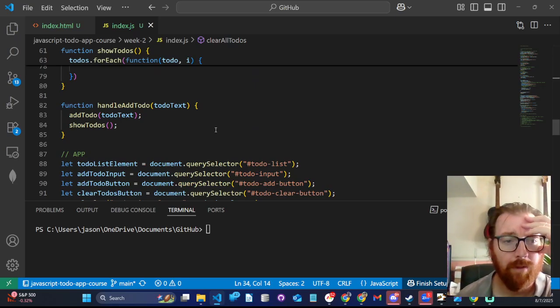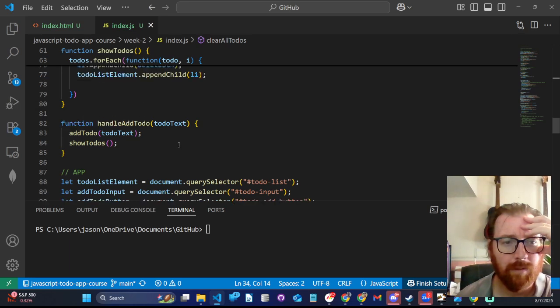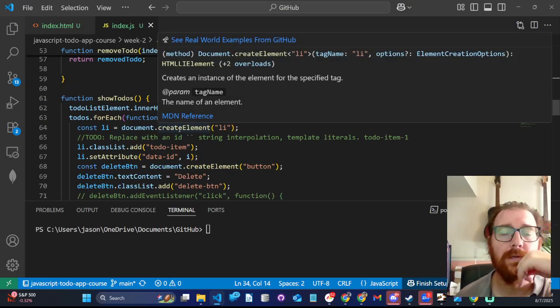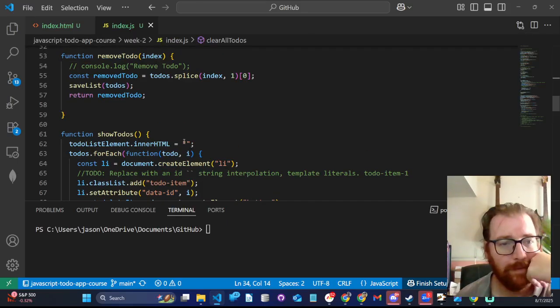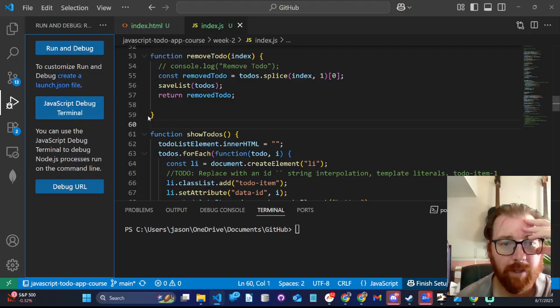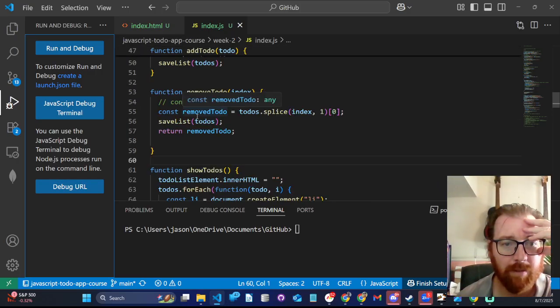Okay. So now I need to figure out how I can walk through this code. Maybe try running the debugger. Well, I think we have to set a breakpoint.